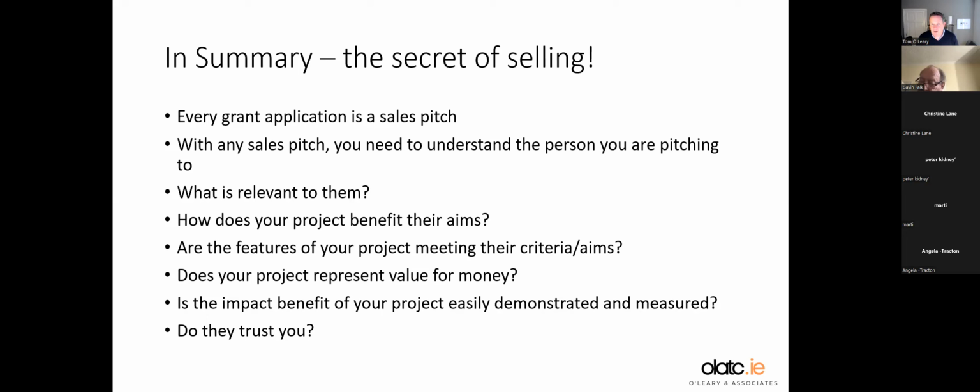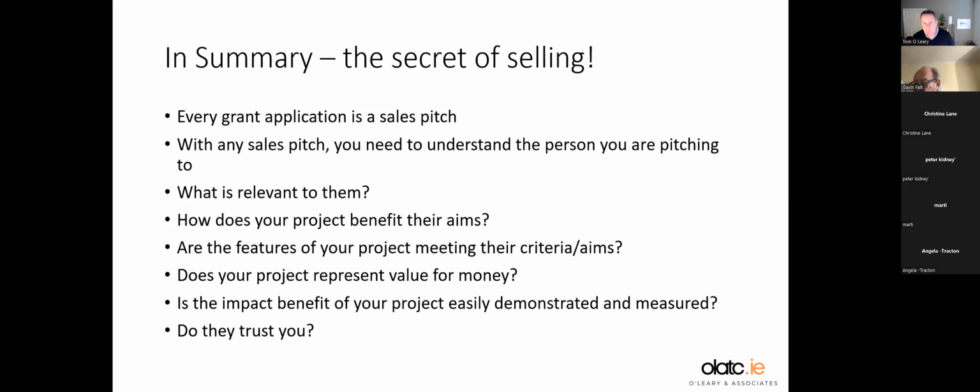If you're selling your project for funding, and that's what you're doing, you've got to make sure you put your best foot forward. So basically, your application form allows you to make the sales pitch. What they're saying when they give you an application form is, right, give us your sales pitch, tell us what you want to do. And they'll ask you a number of questions in an application form, and then they'll base their decision on the answers you give them.